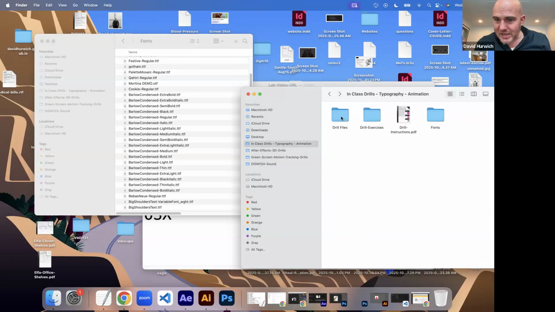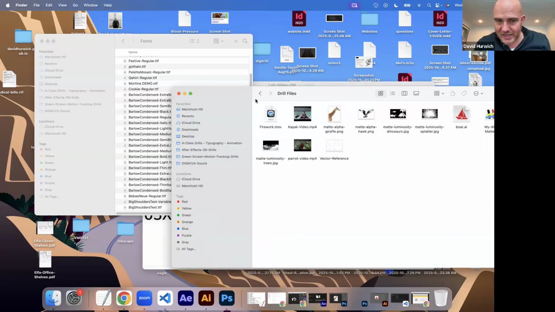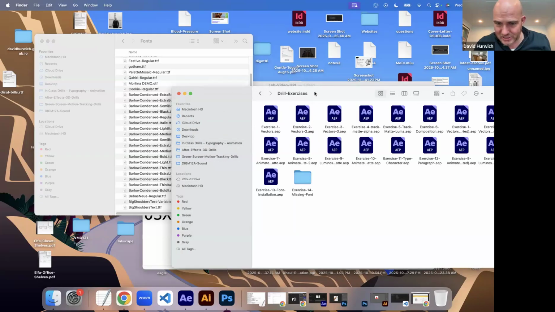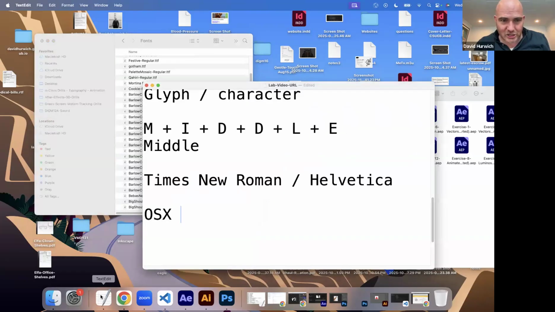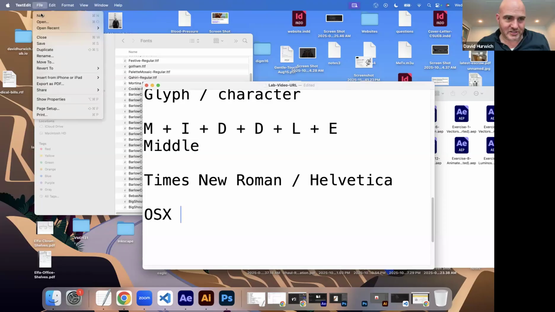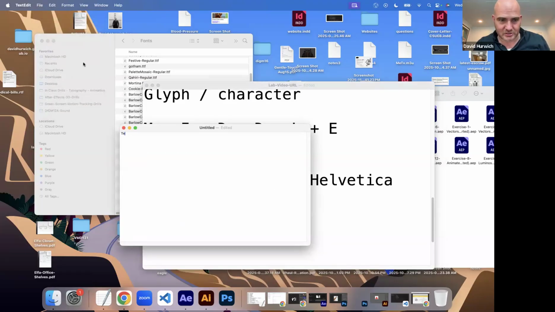Okay. How can you tell that a font has been installed? Well, once a font's been installed on your computer, any application that lets you choose fonts should give you that option. So now that I've installed Frederick the Great into here, I can go to TextEdit. I'm just going to set up a little test file here.